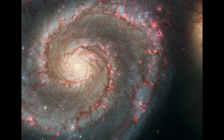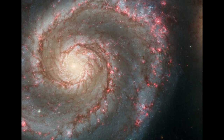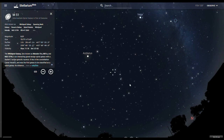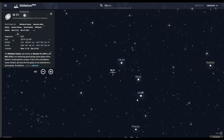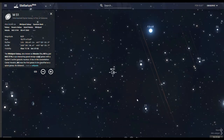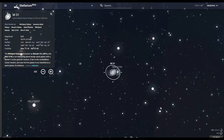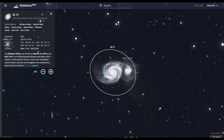The ball of gas at the tip of the Whirlpool Galaxy is actually a companion dwarf galaxy known as NGC 5195, discovered by Pierre Méchain in 1781. Both galaxies are located approximately 25 million light-years away from each other. The spiral structure of the Whirlpool Galaxy is theorized to be the result of the close interaction between it and NGC 5195, which may have passed through the main disk of M51 about 500 to 600 million years ago.